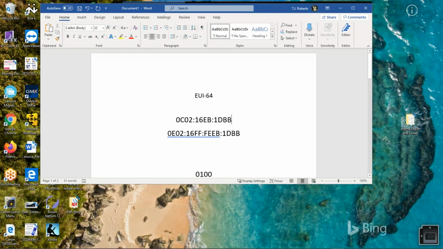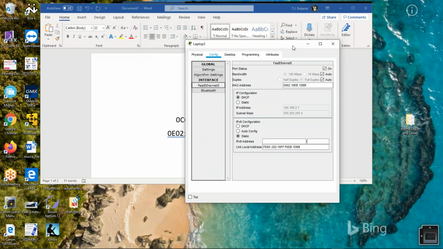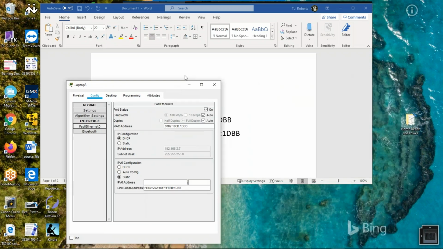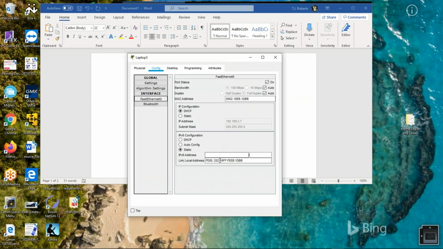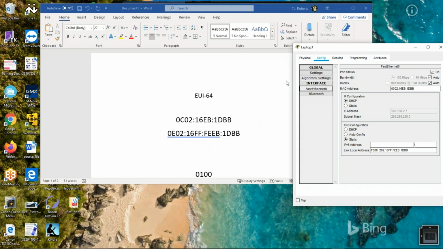And then look, if I can bring this over here, this is the same MAC address that we just used for the process. Actually, this isn't going to work because I changed it. No worries, but you'll see. It's the same thing when you're coming up with a link local. You end up with your MAC address with FFFE in the middle, and then you just flip the 7th bit. This looks different because, one, it's a link local, and two, I changed it. But it should look the way that I did it before.